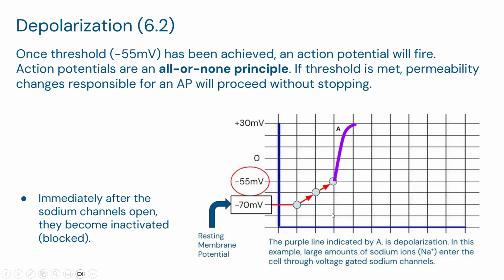So sodium is entering through voltage-gated sodium channels because it was this change in charge, or reaching threshold, that caused them to open. If this initial graded potential was too weak to reach this negative 55 number, say we only got to negative 60, then we have the none half of our all or none principle. We're not going to depolarize. We're going to return to that resting membrane potential.